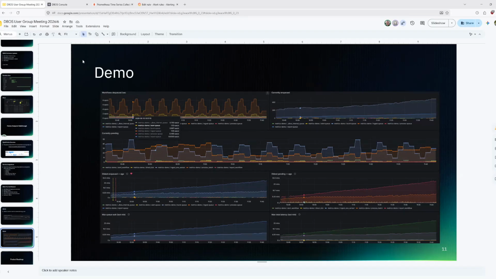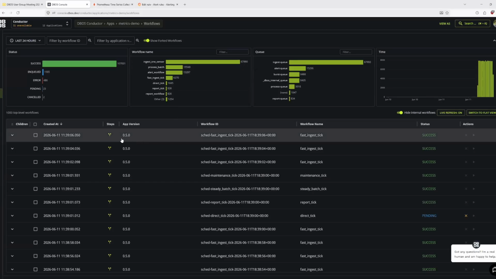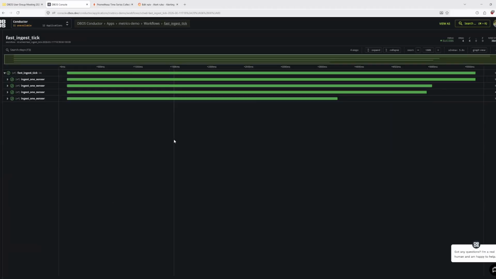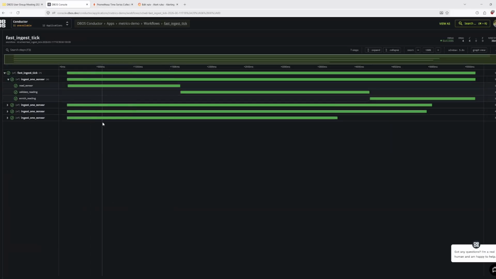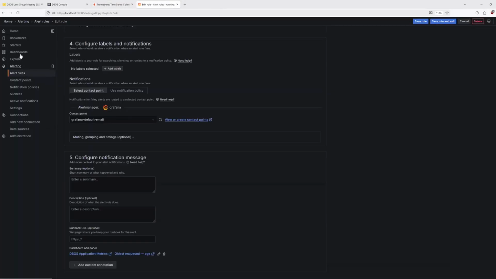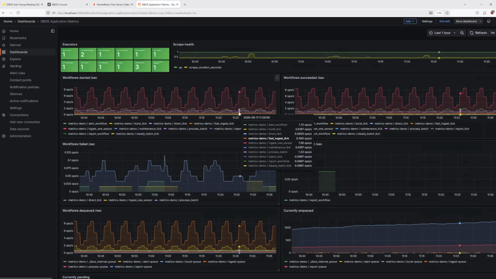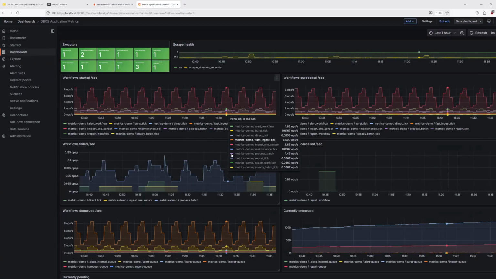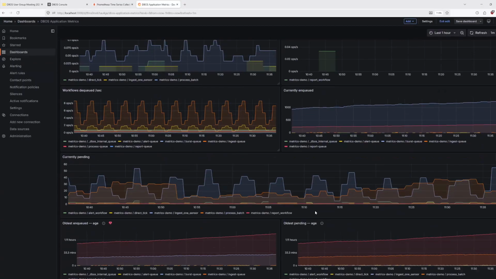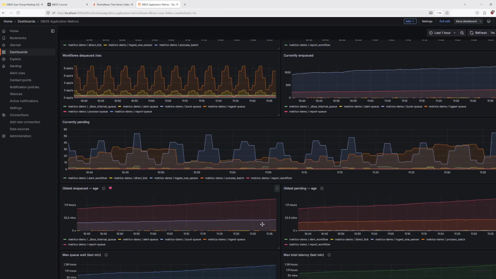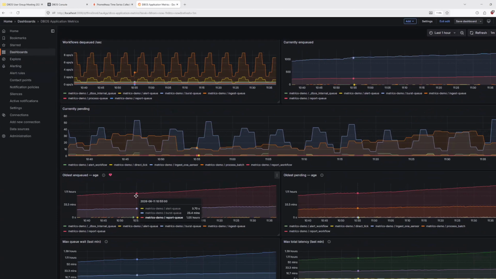Yeah, Conductor really tells you a lot about the current state of your system. Right now, I have these workflows, and I can even click into this workflow and see exactly what it is doing, which of course I couldn't see in metrics. Whereas metrics, like Alex said, tell you about how your system's evolving over time, like how many workflows are running per second over time. And of course, there are also health metrics that tell you right now this thing is wrong. Here's how the size of your queues evolved over time, and right now your queues are too long, so you should probably do something about that.